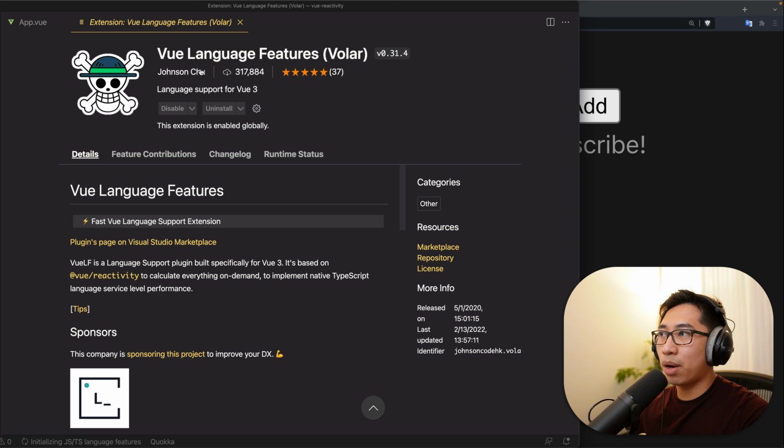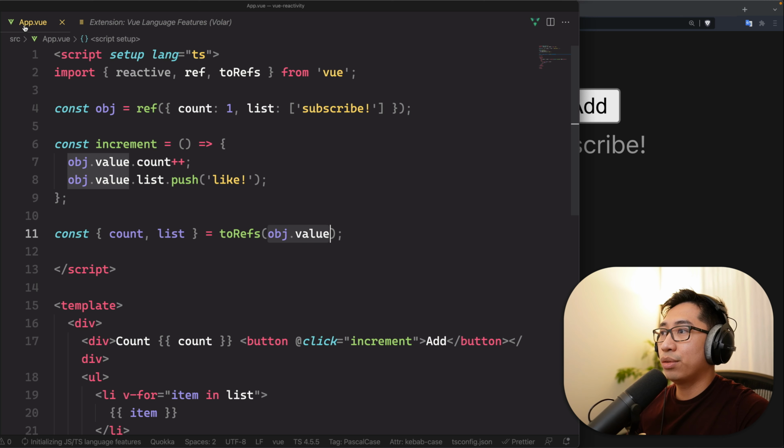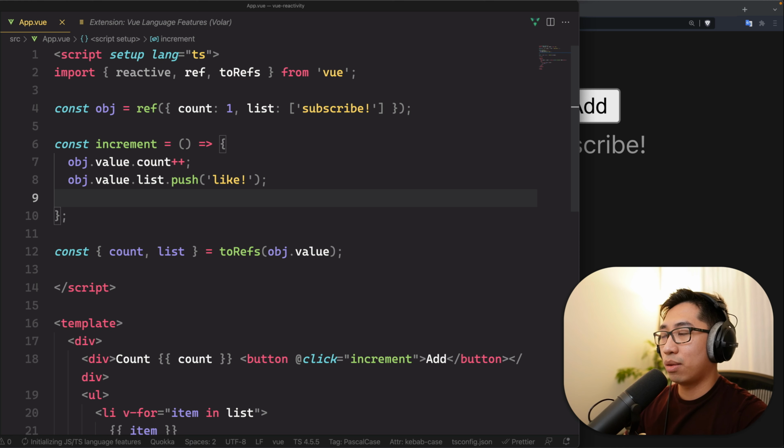Although something to know about is if you're using Volar, or the recommended extension for Vue 3, you'll notice that one of the things that it does is it automatically adds dot value for you. So pay attention to when I type in obj here. You'll see that it automatically added dot value. That wasn't me. I didn't hit tab or anything like that.